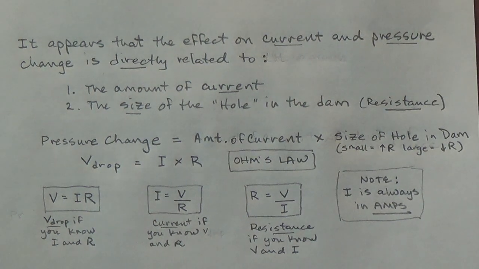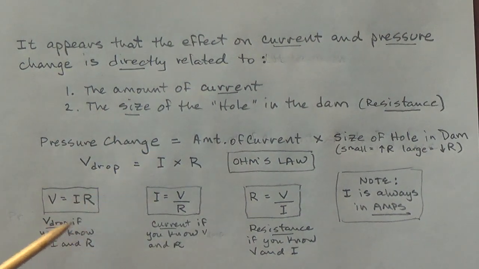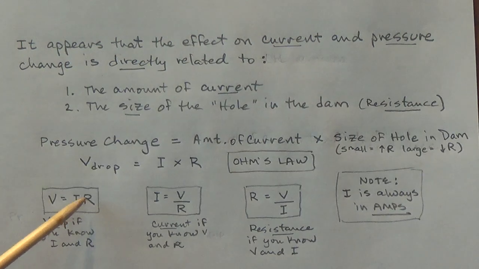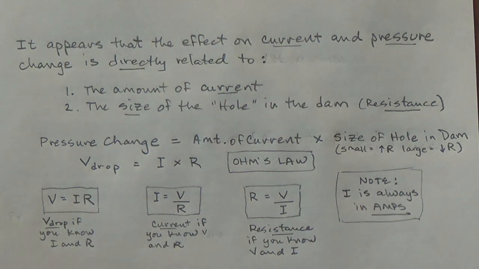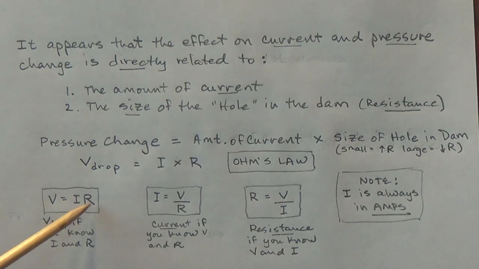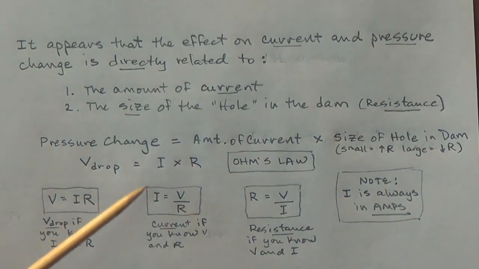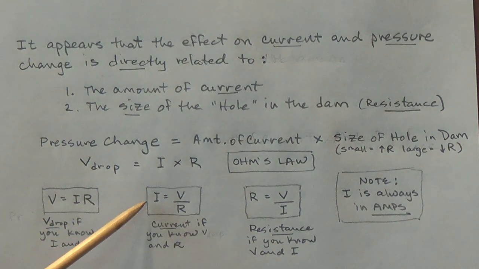Now let's alter our formula to isolate one of the other variable values on the left, which sounds all scary, but being an algebra teacher, I couldn't resist. Let me start off here with the one we just came up with, V equals IR. This will tell you what the voltage drop is across a resistor if you know the current and you know the resistance. But what if I want to know the current flow in a wire?